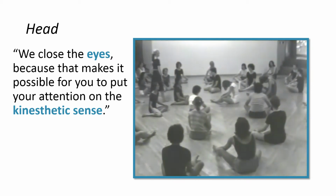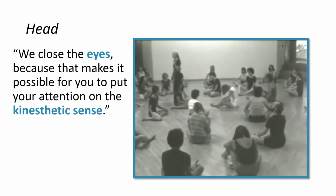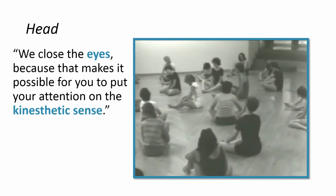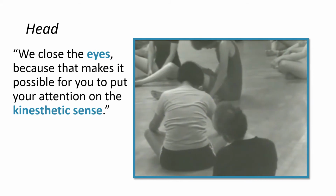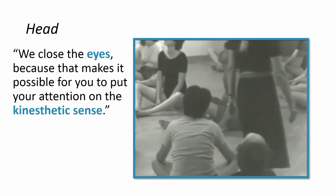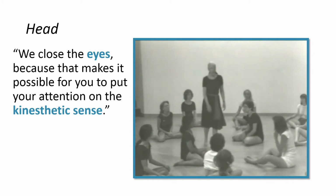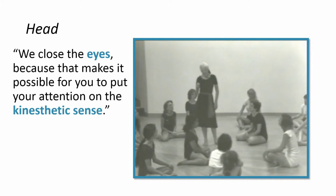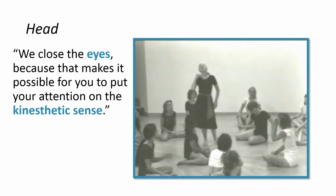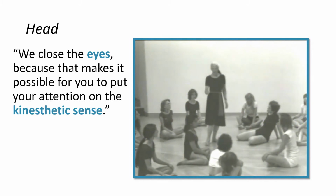Now, first of all, if you'd never done any movement in your whole life before, I would say, can you move your head? Can your head move? Let's see if you can move your head. And then I would say, move it in different ways. You'll have to include the neck and the upper spine. Let me just say one thing. There's quite a difference between really having the head being the moving part of your instrument and everything following it, or just letting the head come along.